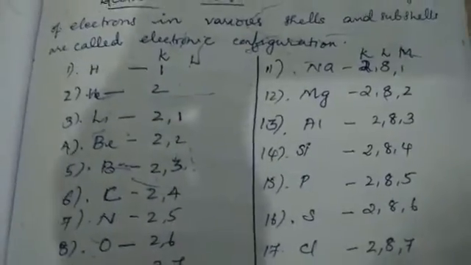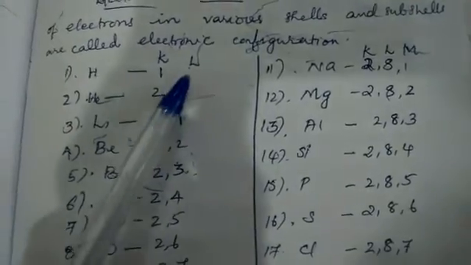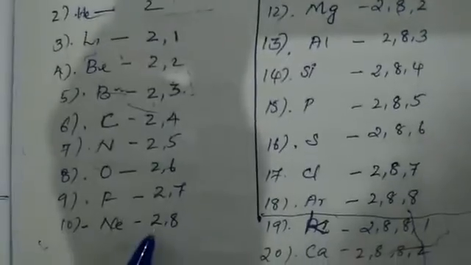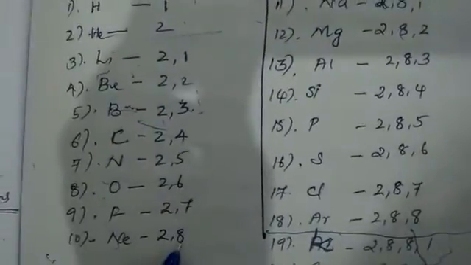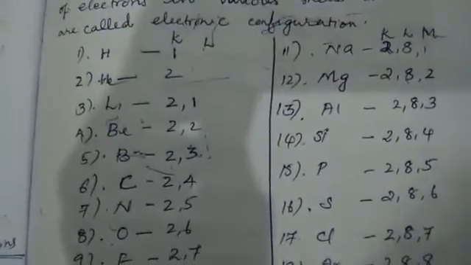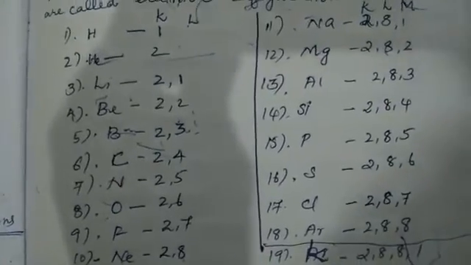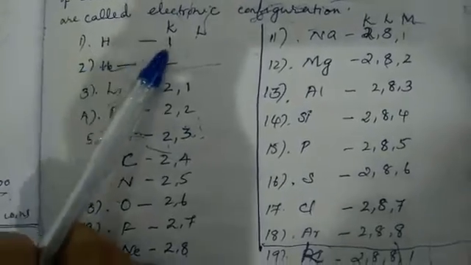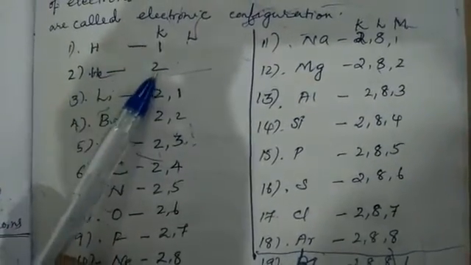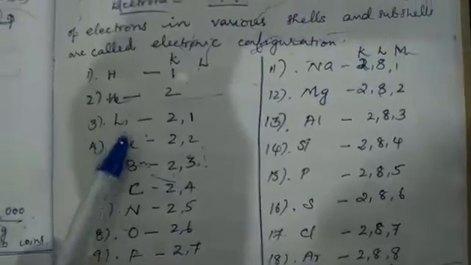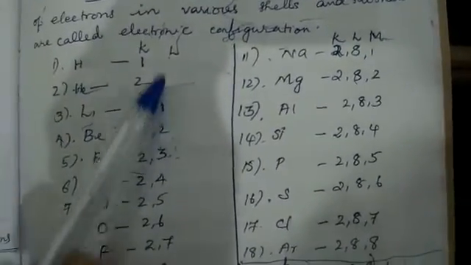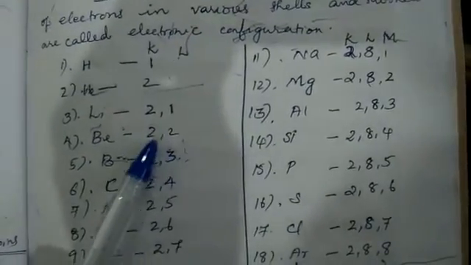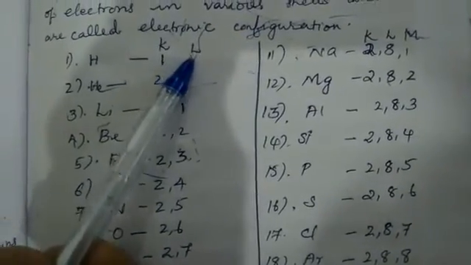That means 8 electrons can be accommodated in the L shell. You have already seen, K shell can accommodate maximum 2 and L shell can accommodate maximum 8. So the first 2 shells are over with these first 10 elements. Is it clear or not? I will tell you once again. Hydrogen atom has only 1 electron. Helium has 2 electrons. K shell is over. Then lithium has 3 electrons. The third electron is going to the L shell. Then beryllium, the third electron and fourth electron are there in the L shell.